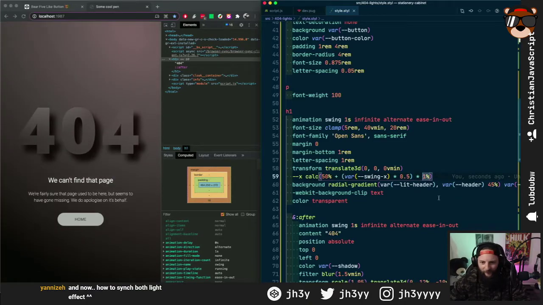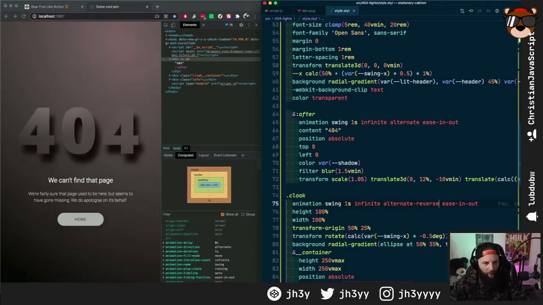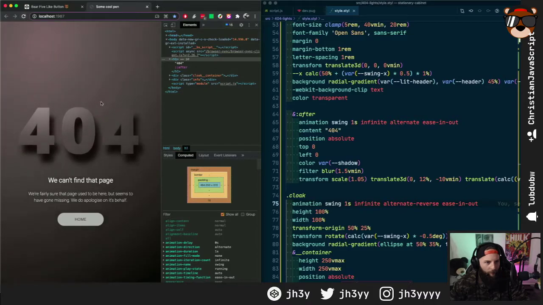Yeah, exactly. That's one thing I'm noticing. One quick trick would be to actually start it in reverse. So you could do that, and that would sync it. But, yeah. So that's a really quick trick. The real trick would be to actually fix this, but yeah, that's one way of doing it.